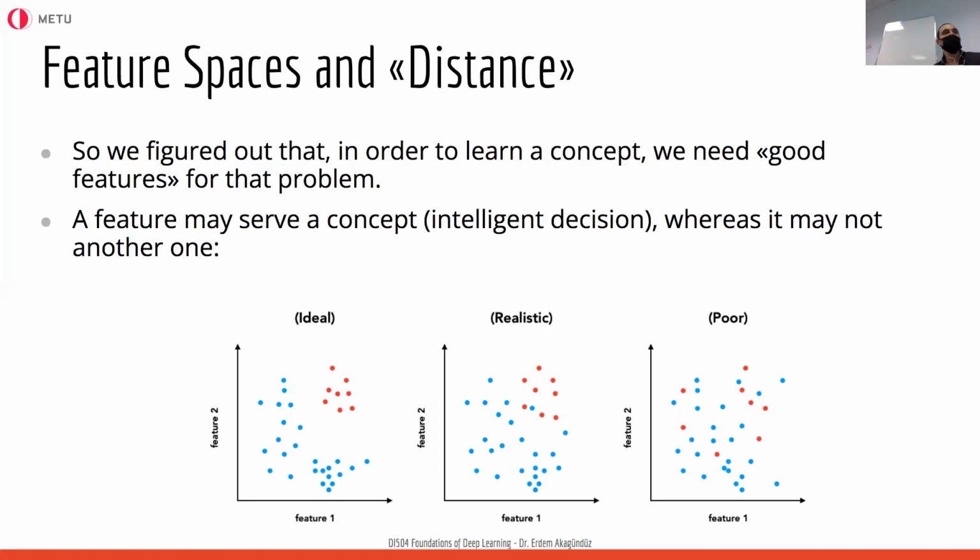Whereas it may not for another one. Remember, features are correlated with the decisions you make. If you want to recognize a person, maybe their facial features may be important. But if you're trying to make another decision about them, say, how many friends they have on Facebook, most probably it's not related to facial features. It may have a low correlation, but it's about their social skills, right? So a feature may not always relate to a decision.